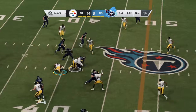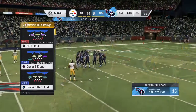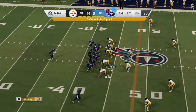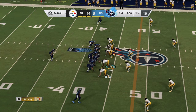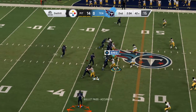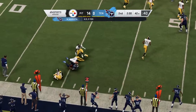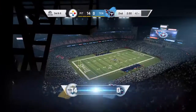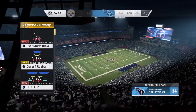Mariota gives to Henry. Stephon Tuitt, the one that got him down. One thing to keep in mind, partner, especially in the second half, when you've got a running back of this size, of these dimensions, I can just tell you, attrition does set in for a defense because you're excited about hitting him in the first half. Maybe not so much in the second half, and some of these shorter gains turn into bigger runs later.